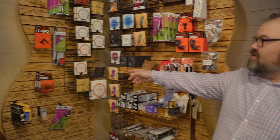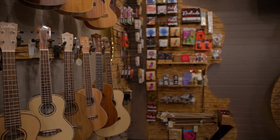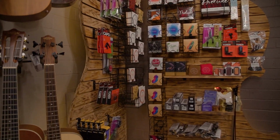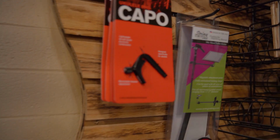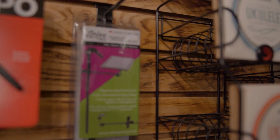So we got right here your ukulele accessories. We got strings for ukuleles and hangers and capos and then tuners and then humidifiers and picks and hangers for your tablets, which you could put a ukulele on there, but there's not really any space to put that on there.